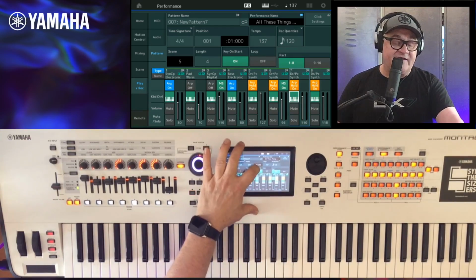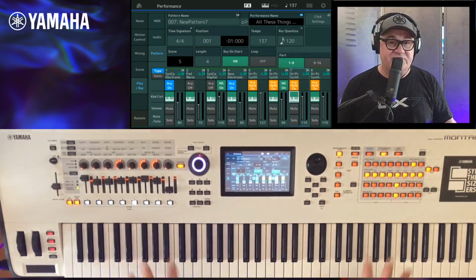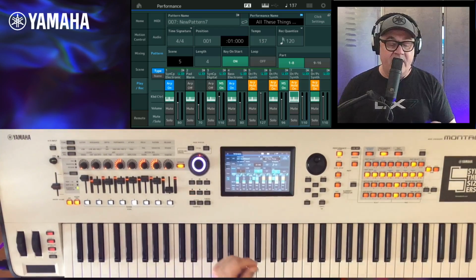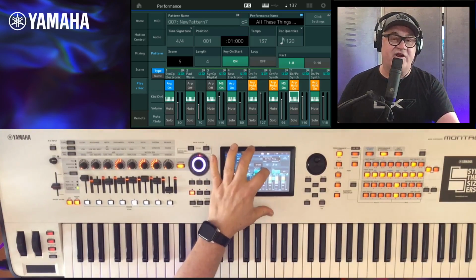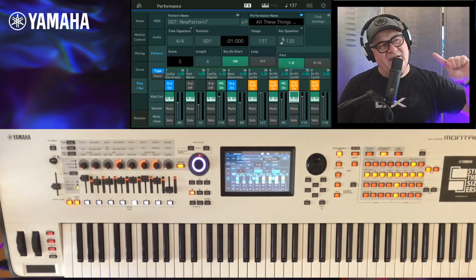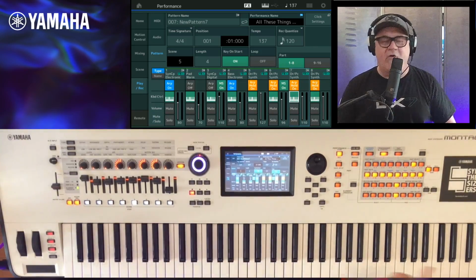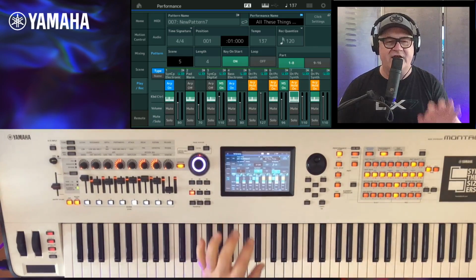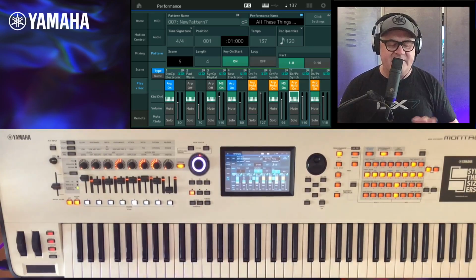Now I also set the key on start to on, so as soon as I hit record, it's going to record. But the other thing that's really important is turning off that loop. The reason is that if it comes around, it'll re-record over the top of it, and I don't want to do that. I just want to stop, and every time it's going to do this correctly.